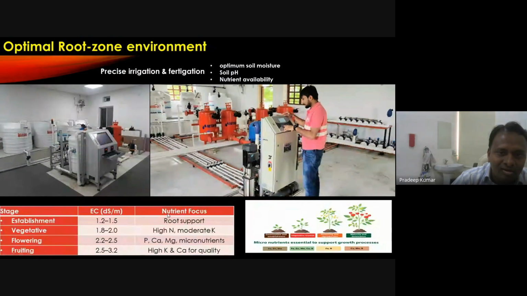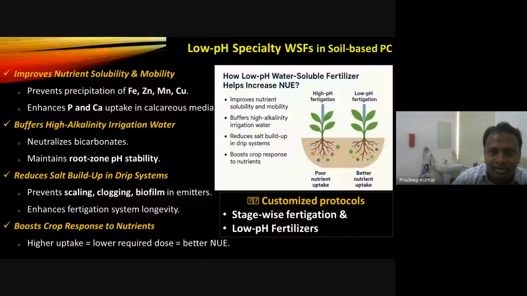So this can be applied only with some kind of good fertigation system, and particularly with automation. Otherwise it can also be done manually. This is just to show how we can achieve more yield by providing a better root zone environment, whether with regard to the water requirement or fertilizer requirement. And the most important thing is to maintain optimal pH level in the root zone to achieve higher growth and yield.